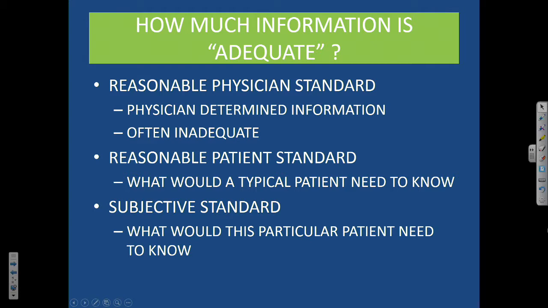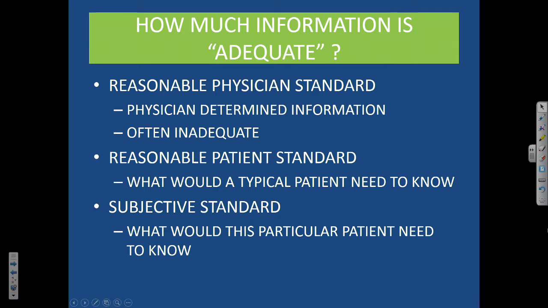And then there's the subjective standard, which personally I adhere to, but that doesn't make it right or wrong. And that's, what would this particular patient want to know? Because everyone is different. Everyone has different needs. Everyone has different expectations. And as you sit there and work with a patient, you may sense that there are certain things that are more important to them than others. For example, if you had a professional soccer player and they had a devastating complication following a first MPJ procedure, this would have greater significance for that particular individual than someone who's 75, sedentary, not involved in much physical activity. So we need sometimes to look at an individual and say, what does this particular person need to know?